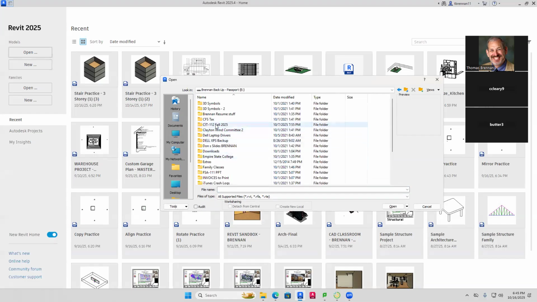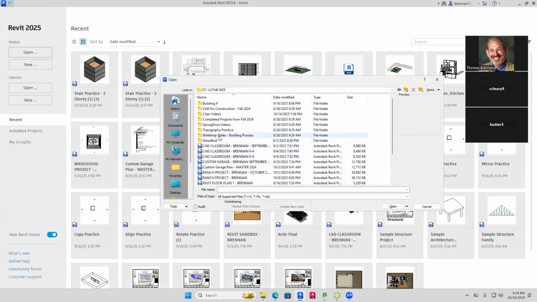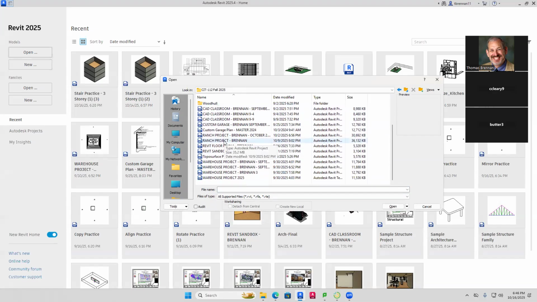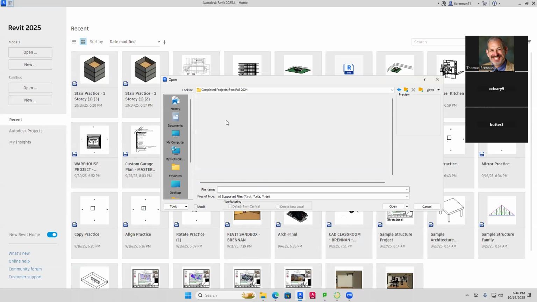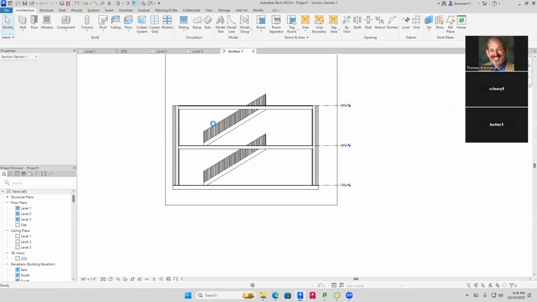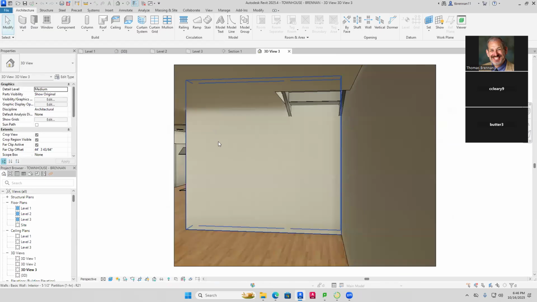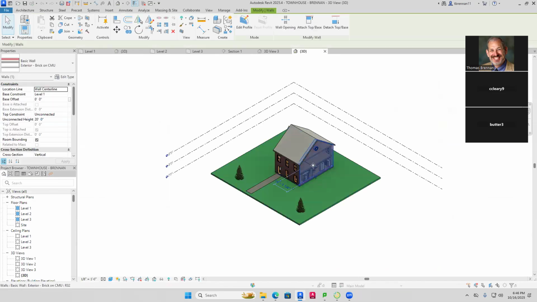All right. I'm just going to bring up the final again so you guys can see it. And that would be here. If I have it here, hope I have it. Yeah, this is not as good as I'd like it to be, but it gets us basically where we want to be. Okay, so how did I make sure I got this floor right here on this one? Let me go over here. So I put a 3D view here.